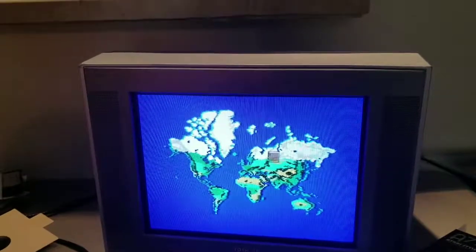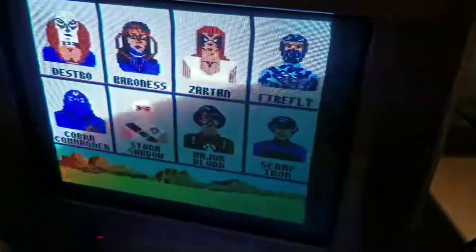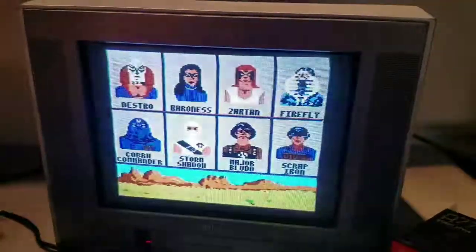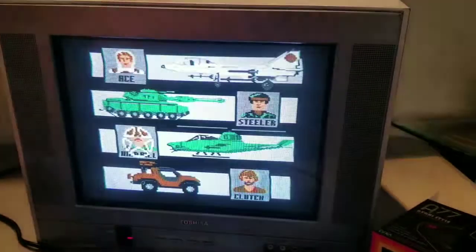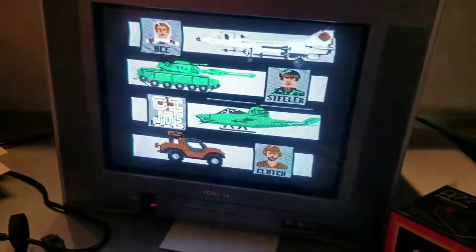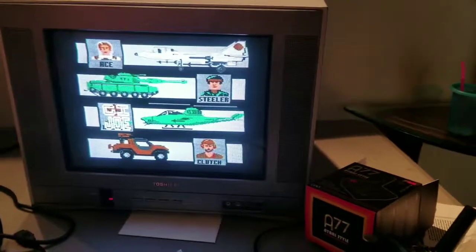It gives you different choices of countries every time, so I'm not sure who they will let us use here. Zartan, Destro, Baroness, Firefly, those are the options here. Clutch, Wild Bill, I remember this guy. G.I. Joe. There are other levels where you can use more people, but I guess they didn't give us that as an option.